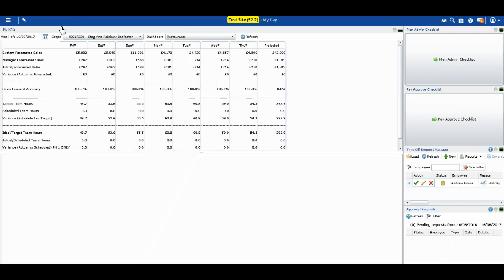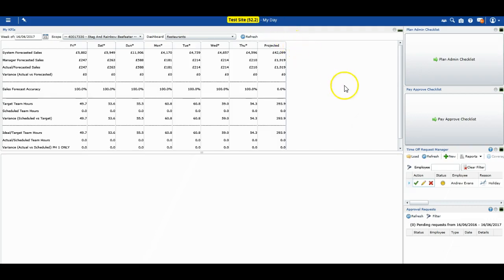We start on the My Day screen. This is the default landing page in Flow Dayforce. In our first example, we had a call from Adam, informing us that they would not be able to make it to work today as they are ill. When they called, they informed us that they would be fit to return to work tomorrow.